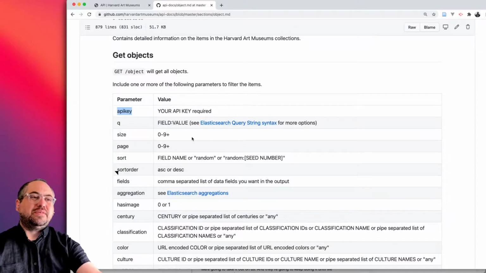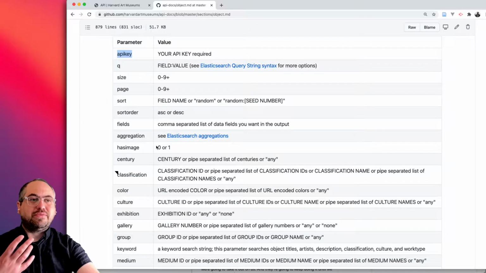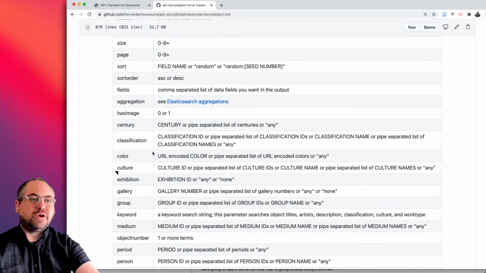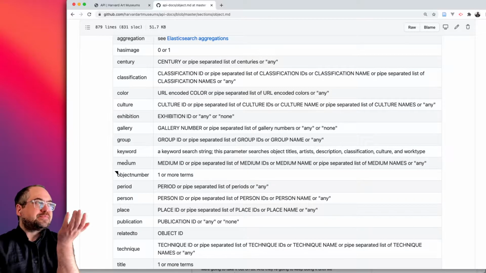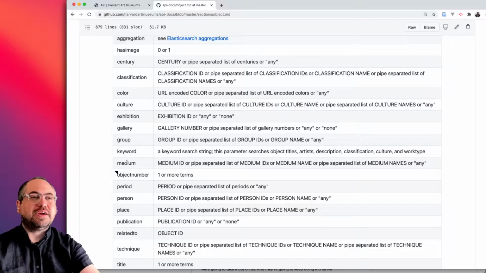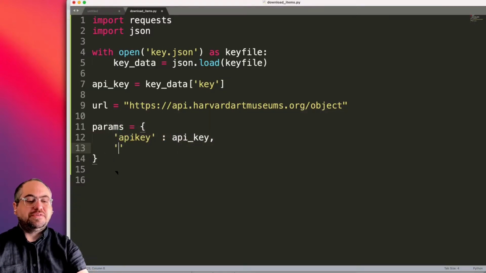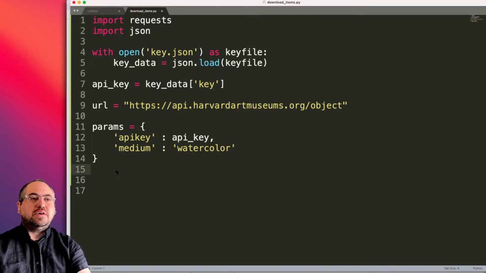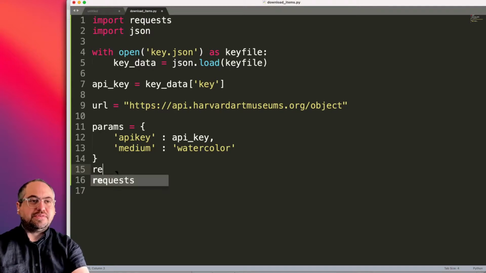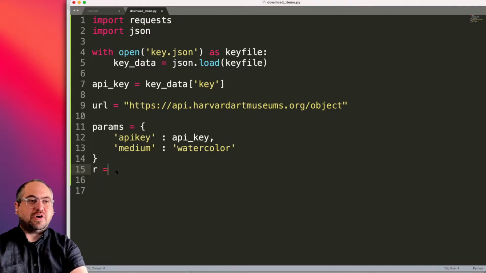And now we need some other way to limit the query. We had a couple ideas, like maybe around keywords, and then we got into the idea of medium. So let's try medium and say watercolor and see if that returns anything. And then we need to make the actual request, right? So we can store r equals requests.get.